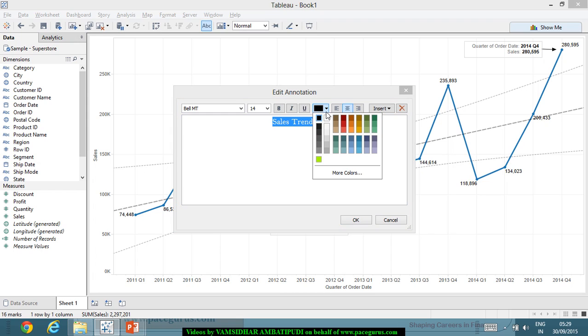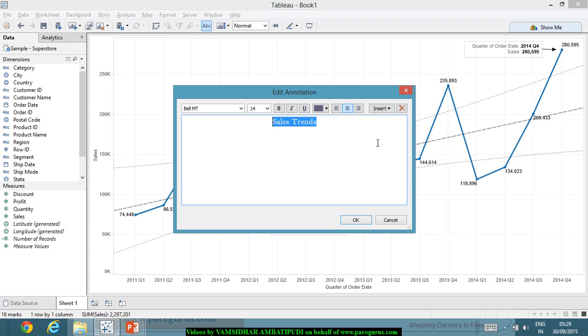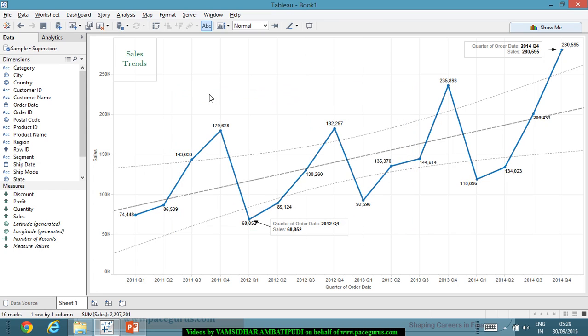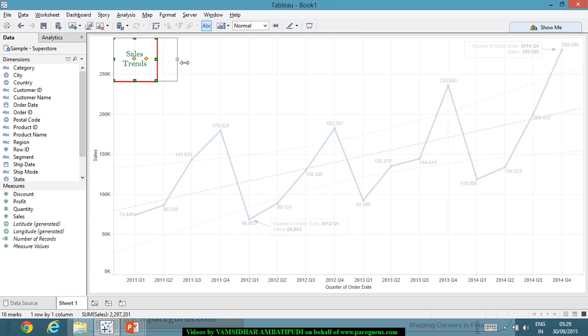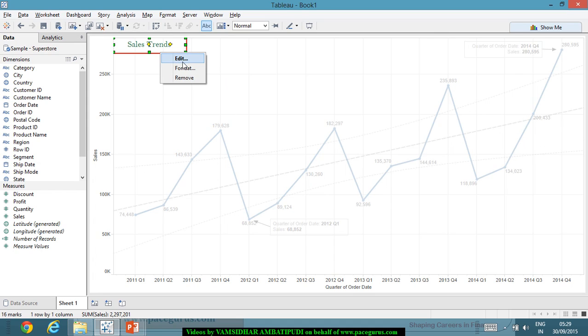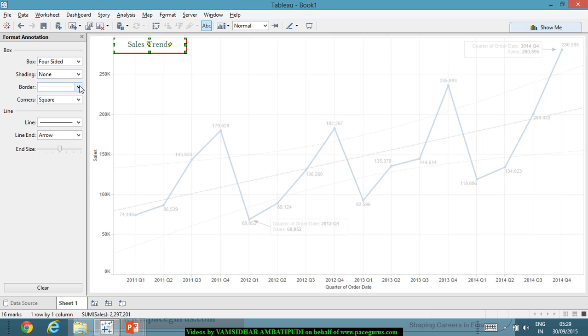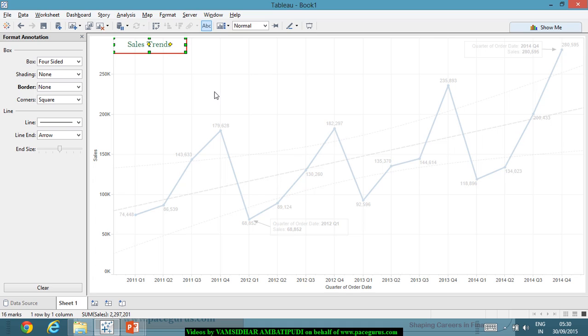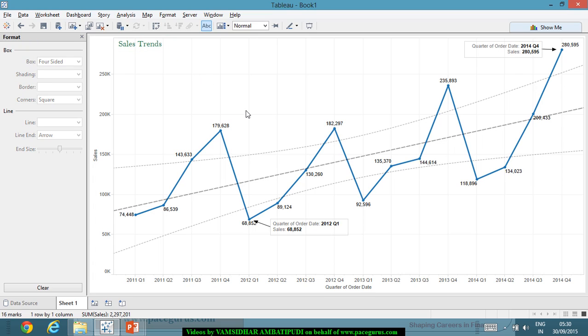Again, the color of my choice, slightly differentiating the stuff. So I'm giving you only the options. Okay, so this is what is being shown as sales trends. So if required, format it in a much better way. So this is telling you at the top of your chart. Again, you can do the formattings for this where you may not require any kind of borders, etc. So only at the top of the sheet, top of your chart, you simply put sales trends. Alright. So this is the chart that is talking about the sales trend.